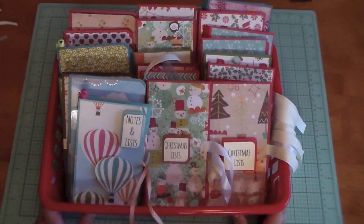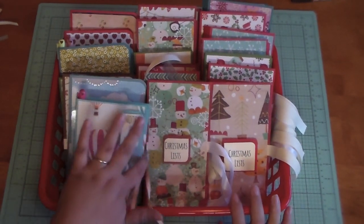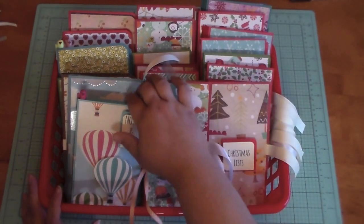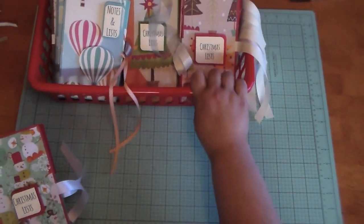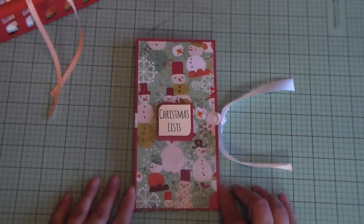Okay, so here are all the shopping lists that I made. I made Christmas ones and just normal everyday ones. So let me pull one out here. I'm gonna pull out one of my favorites. First, we'll do a Christmas one. So let me walk you through what I did. Okay, so here's one of the Christmas ones that I made.